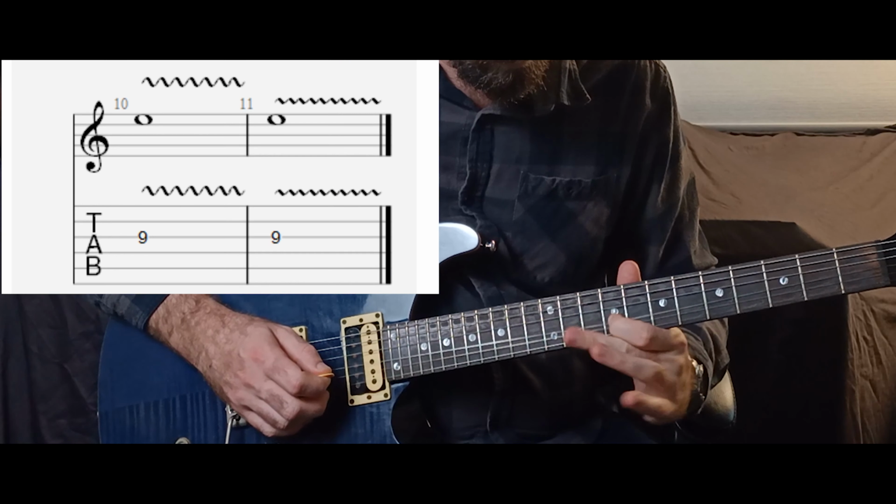The last essential skill to playing rock music is vibrato. Vibrato is the skill of moving the string up and down, kind of like bending, but nowhere near as much. You can have a fast vibrato or a slow vibrato.